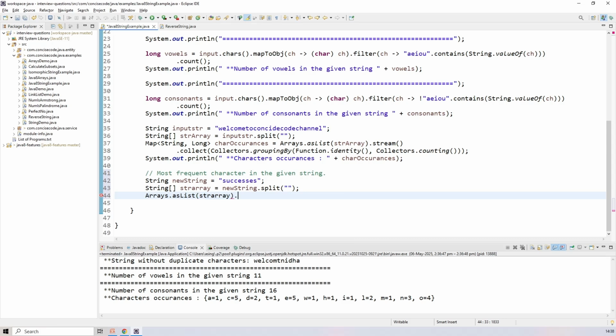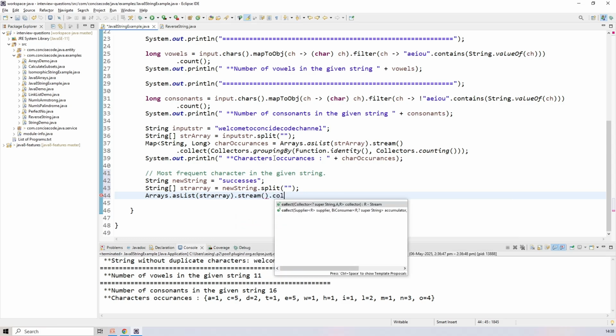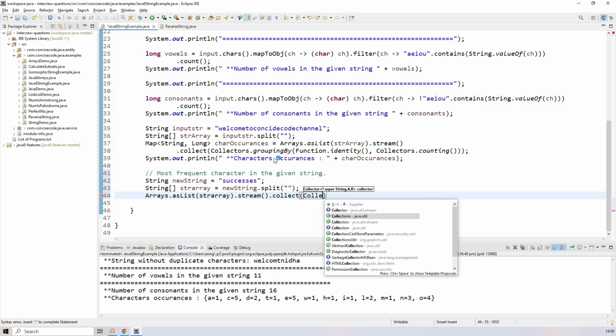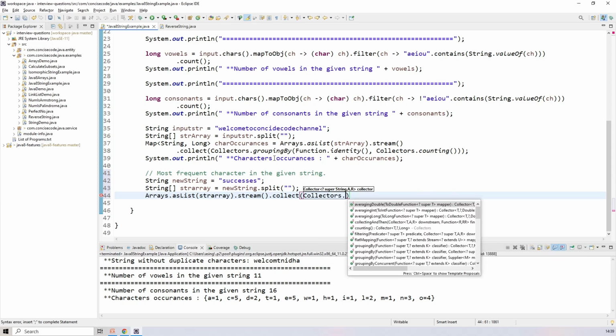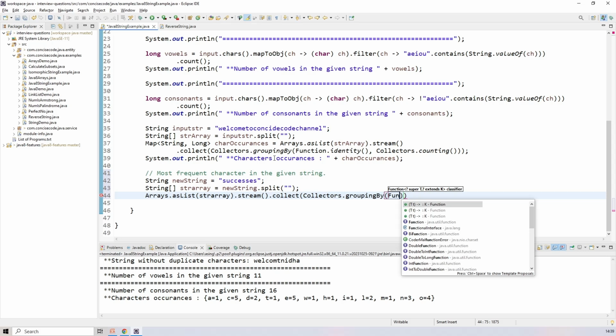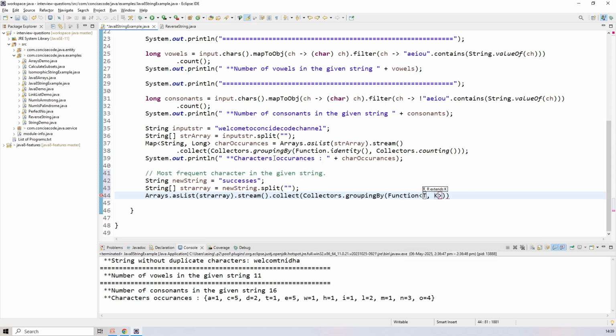Okay, then we can get a stream, and then we can call the collect method in order to group these characters by itself, right? And here we can use collectors dot grouping by, and we can group these characters by itself by using this function dot identity method.